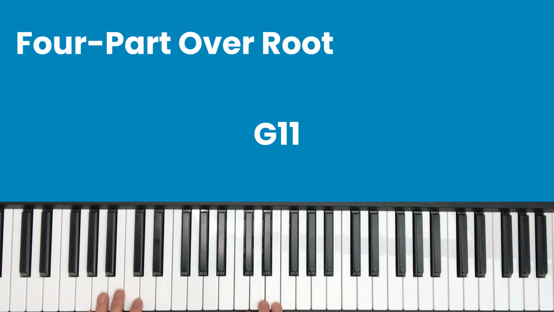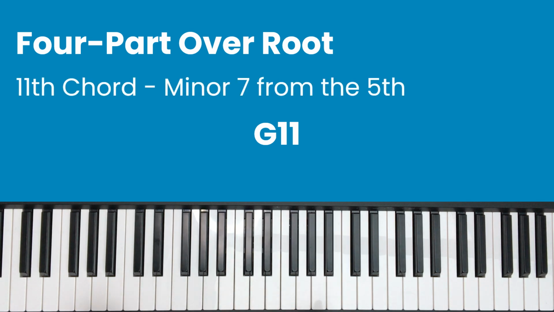First one we're going to look at is G11. Okay, the 11th on G is C. 1, 2, 3, 4, 5, 6, 7, 8, 9, 10, 11. Yeah, that's our 11th. That's also our 4th. Okay, but the reason we're using the 11th is because it's a dominant chord, so we're kind of going past the octave.